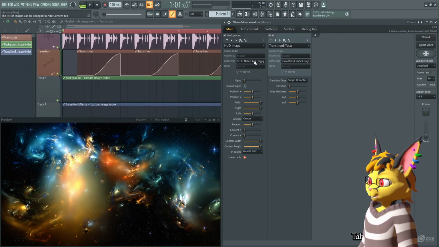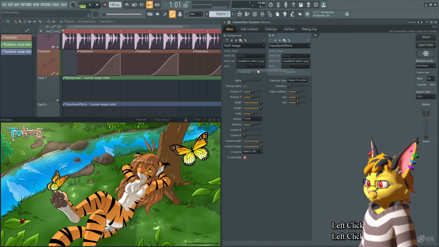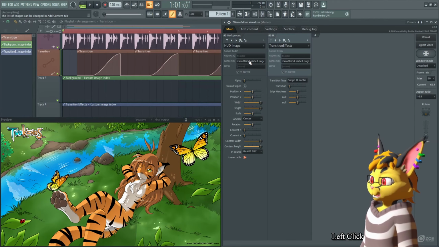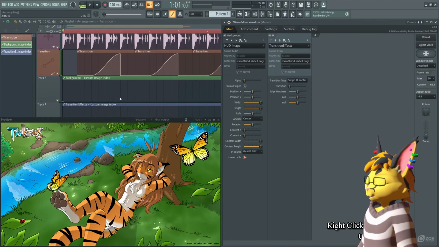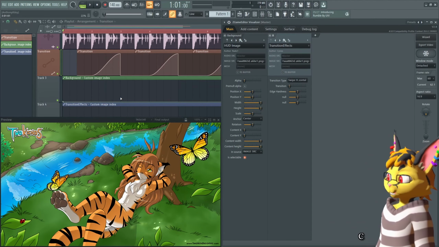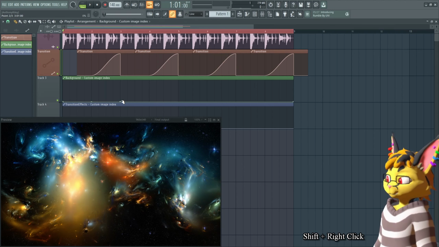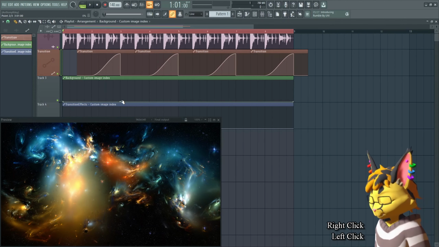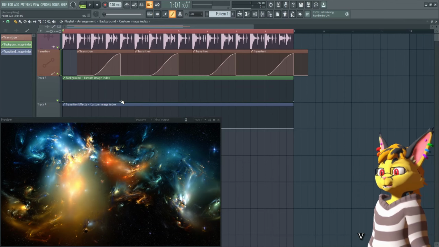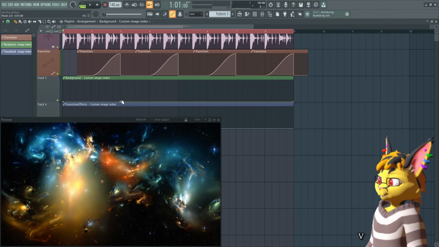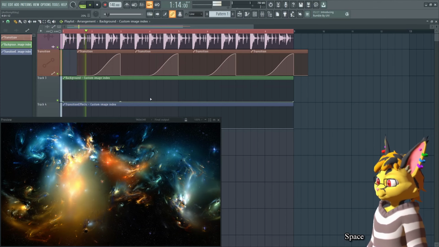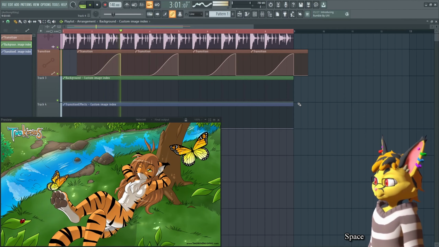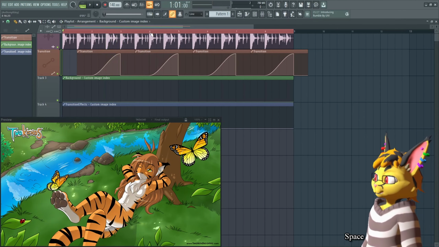So what we're going to do is we're going to get the image in the layer, in the image source of the background layer, right click, copy, and then just to make sure, we're going to hold shift and right click in that spot so we can just make sure that it stays in that spot. Right click the new point we just created, set it to hold, right click the point, paste the position of the image we just copied, and you'll see now, actually I think we need to do it at the end one as well. No, there we go. So we have that one going the way that that is.